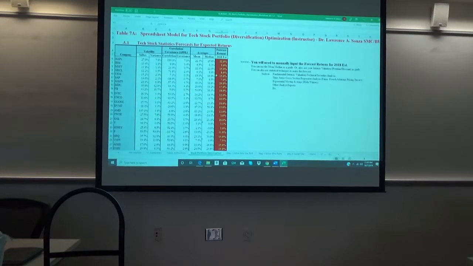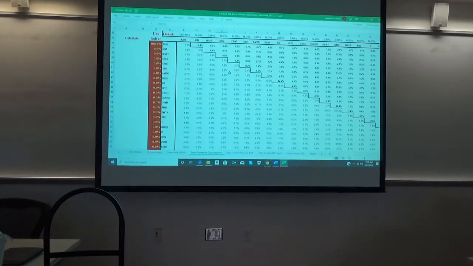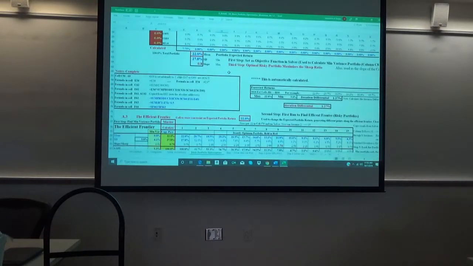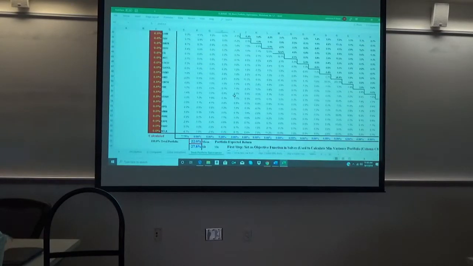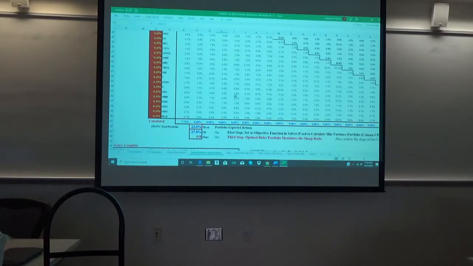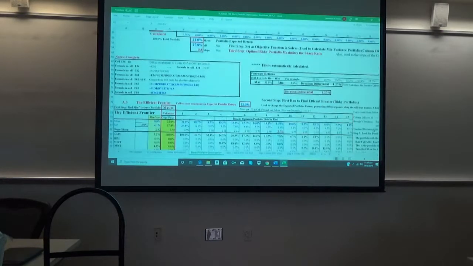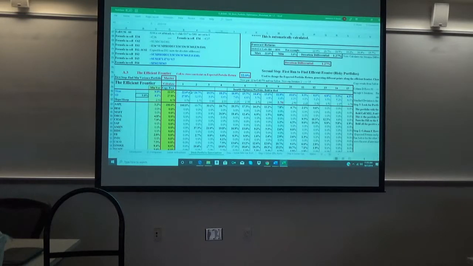So this main page here, this is your correlation covariance matrix for all 25 of the stocks. You don't have to do anything, it's already programmed for you. What we did was we took the highest, we took the lowest, took the spread between the high and the low, and divided it by 14 to get the return, right here, the returns between the high and the low. Okay? And then what we do is we basically just take, and these are all programmed right here.